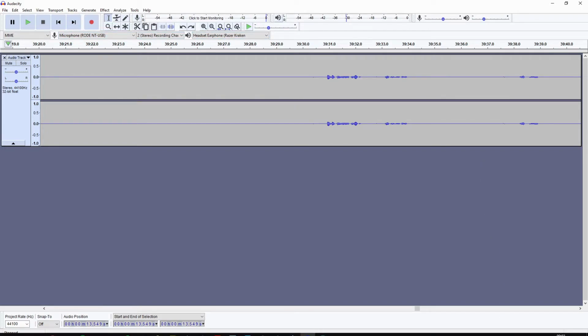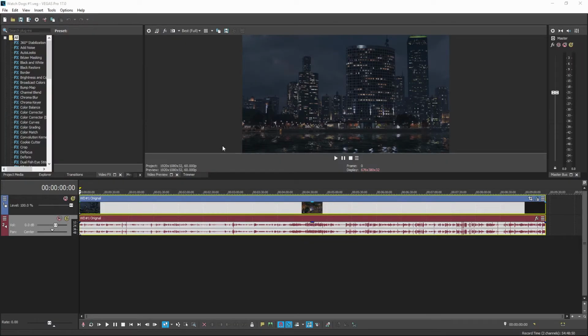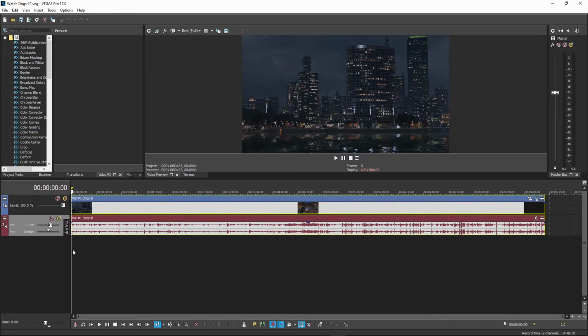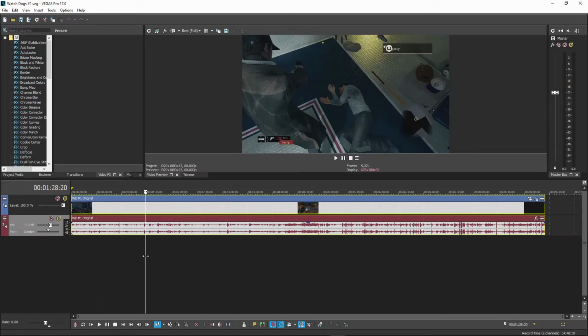Also in my Windows settings I have it set to 50%, so it sort of contradicts itself, but then I just raise it up in post and put an equalizer on it. Also, this is something I forgot to tell you when I was on here. When I render out my video, I have the timeline set to 1080p, 60 FPS, what the actual video is. That's what I recorded it at.